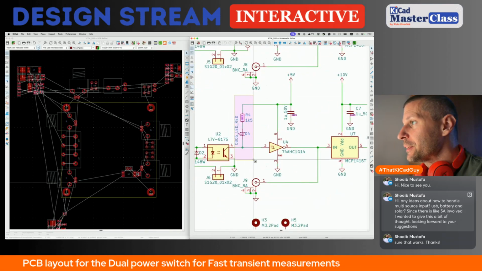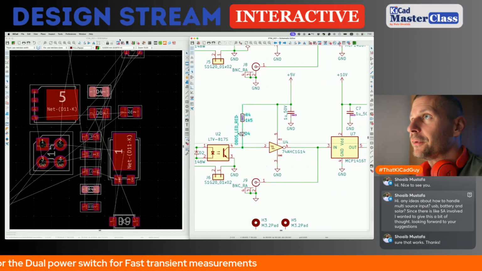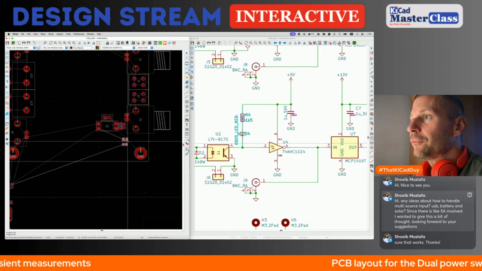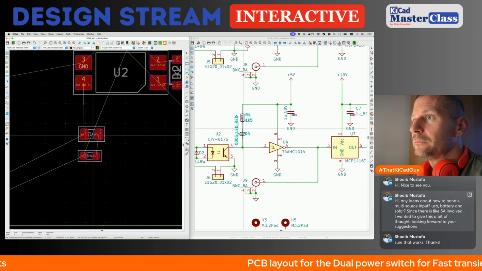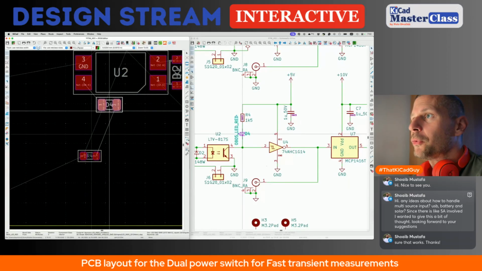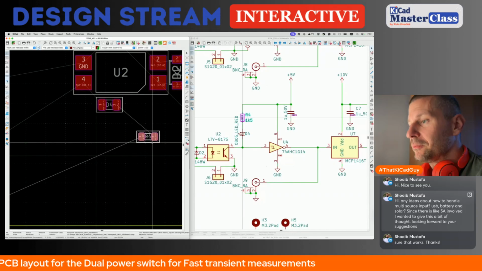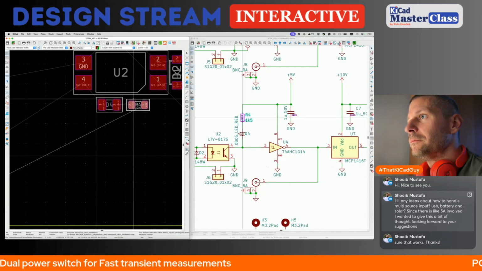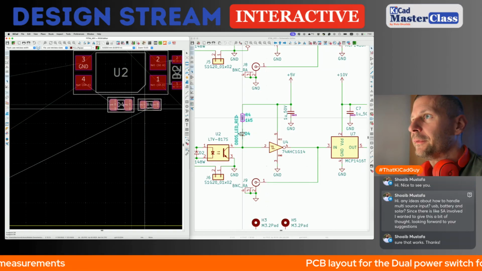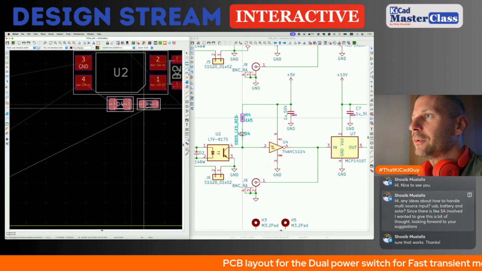So LEDs, LED for the fast check. Below the optocoupler can be a nice spot, like in the center of the optocoupler.